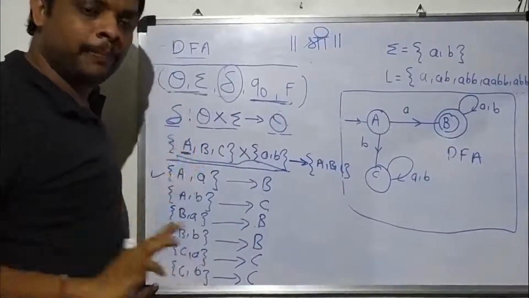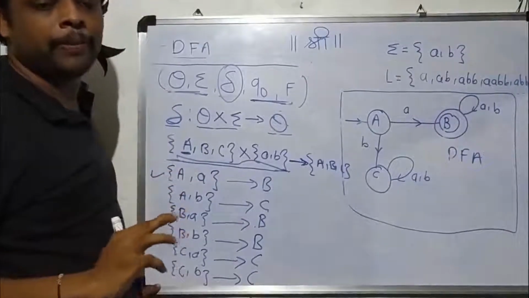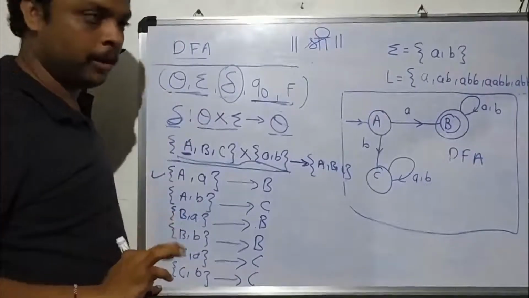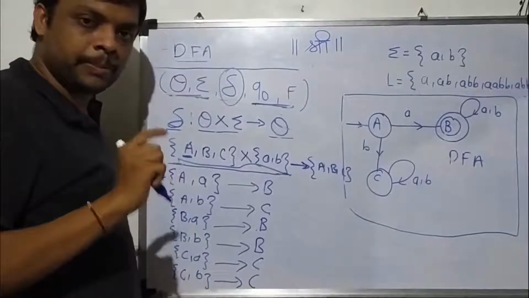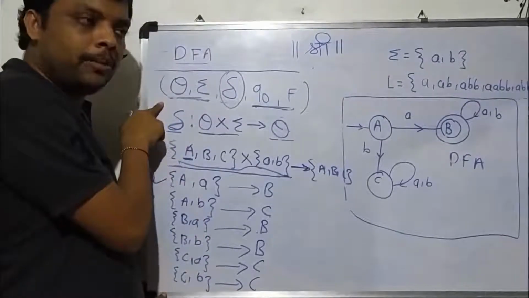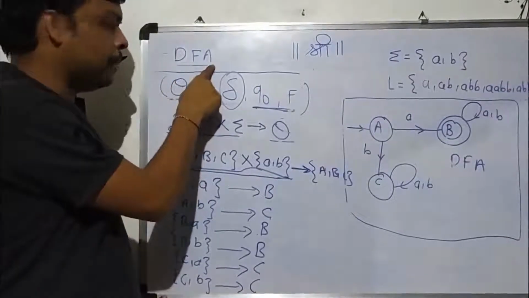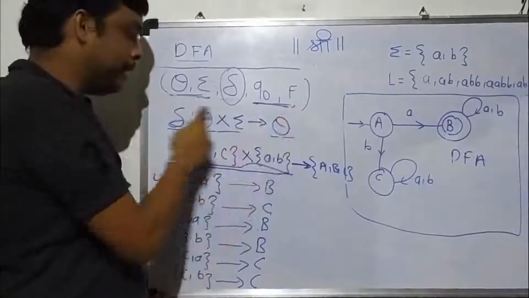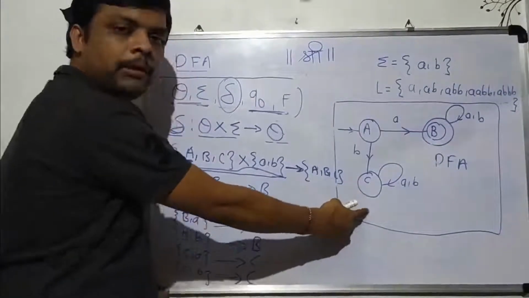This point is slightly complicated to understand, but if you concentrate on this particular topic, then I think you will not find any difficulty. In this session we have discussed two different points. First is the classification of finite automata, and then the definition of deterministic finite automata. DFA is defined using a 5-tuple. You have to mention all 5 tuples and then describe each with the help of an example, so I have mentioned this example.